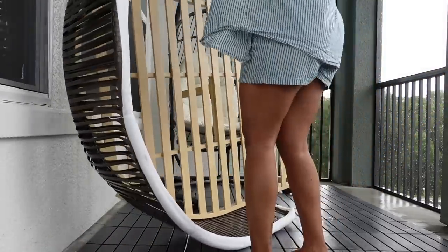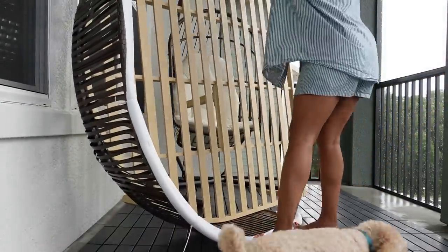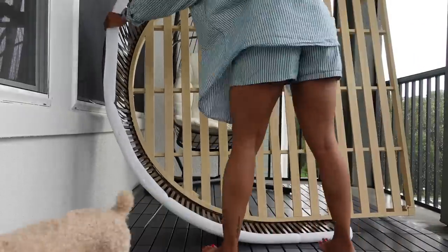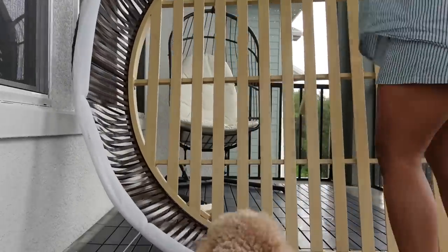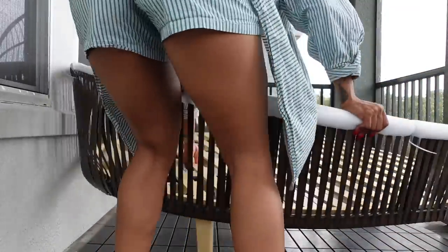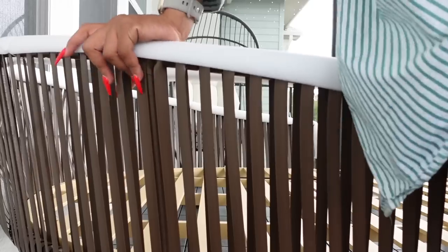It did say that you need two people to assemble, but I did it by myself and it worked out, so you can do it too. It was pretty simple. It came pre-done, because once you got the legs on and you flipped it over, all you had to do was add the bed and the cushions, which was pretty easy.